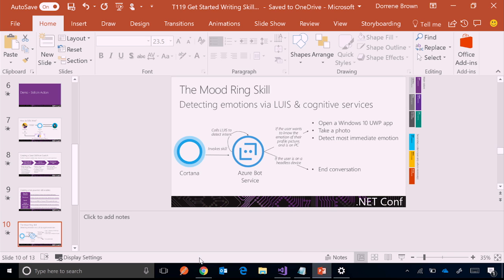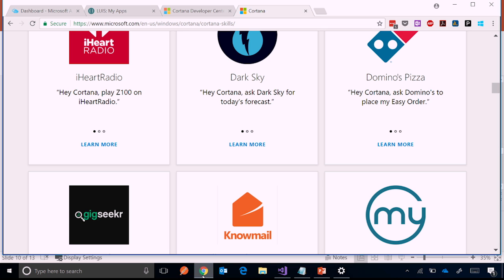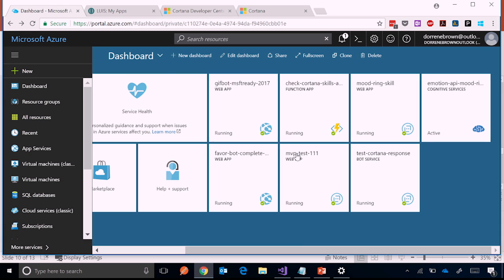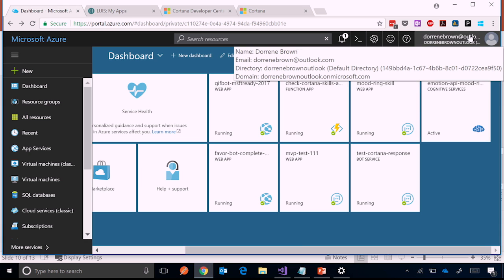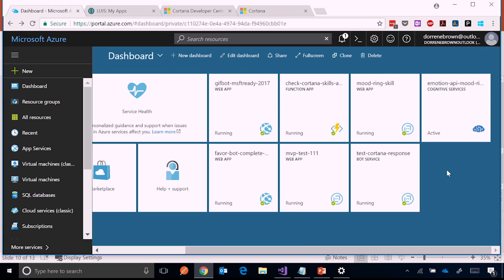All right, so I'm actually going to pop over to my browser here, where I'm logged into Azure. I generally tend to build all of my services on top of Azure. The Bot Builder SDK, or the Bot Builder services, do a very easy job of setting all the stuff up for me, so I don't have to mess around with keys and secrets and stuff. We'll talk through that today.